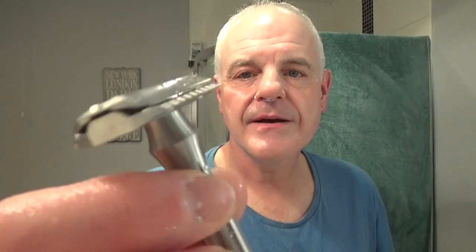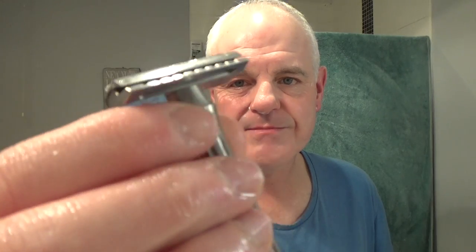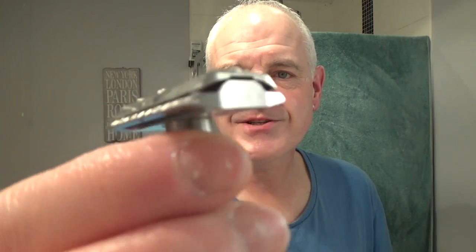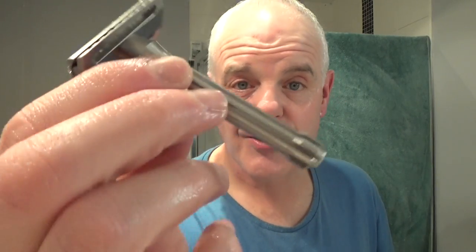I think they offer this in titanium as well. This, the Blackland Blackbird Lite. I think they do in titanium, but I think it's quite expensive. This is just the stainless. Not the polished finish, just the machined finish. But nicely made, very nice. Nice handle as well, really good. And you do get it in a longer handle as well. Right, enough chat. That feels good. Right, let me rinse, I'll come back for the third pass.